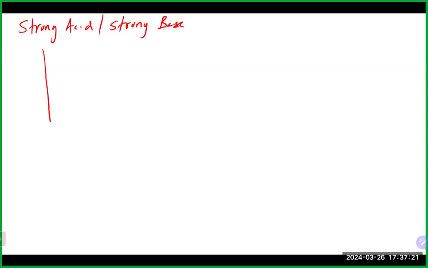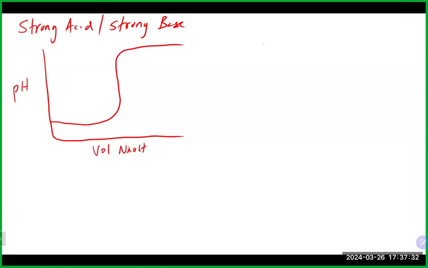So we have this titration curve where we have the volume of sodium hydroxide added, for example, and our pH. And again, here we are adding our sodium hydroxide, say, to a strong acid like HCl. And remember that pretty much this is what a titration curve looks like.